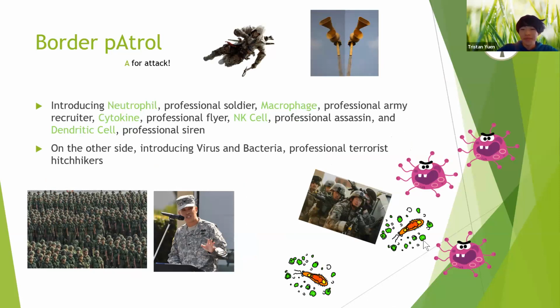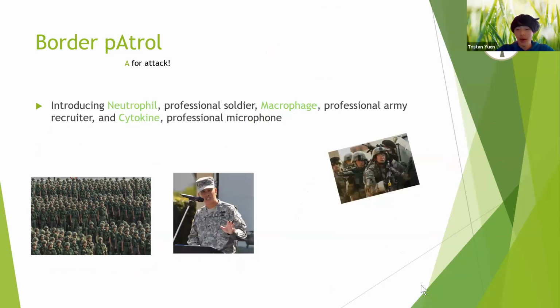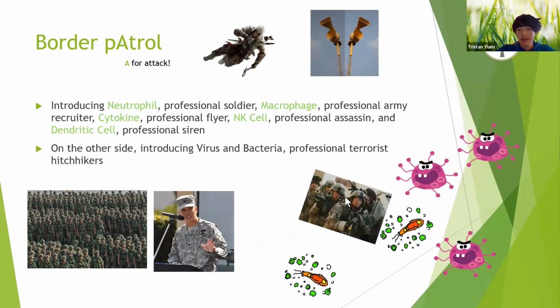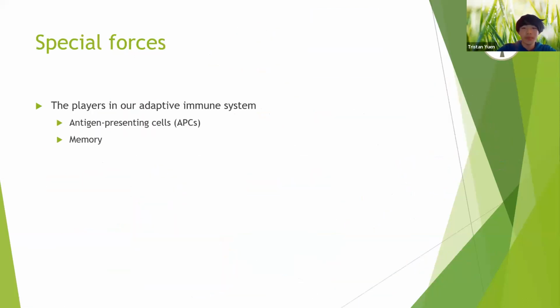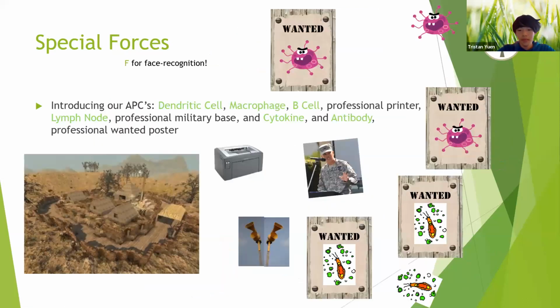All right. To put it simply, they see anything that doesn't belong. So this virus and this bacteria look weird to the neutrophils, and so they'll kill it. Then the macrophage will eat one of these, print out, and bring the dead body over to the lymph node, where they can memorize this virus, so that next time they see it, it'll be easier to kill it. Does that make sense?